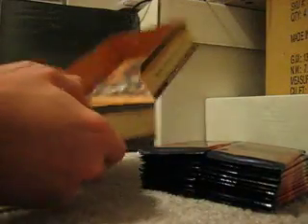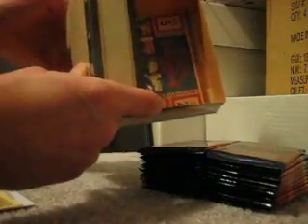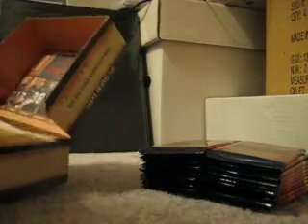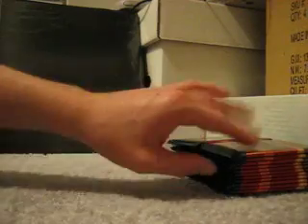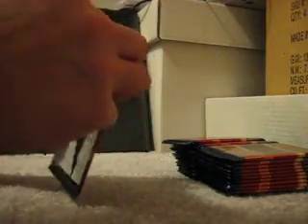The boxes have gotten progressively cheaper over the years — we've got flimsy cardboard now. We used to have that thick cardboard stock way back. I'll take an extra autograph though. They say there's 5 instead of 4 now, so they put it in a cheap cardboard box all year. I'll take the extra autograph.